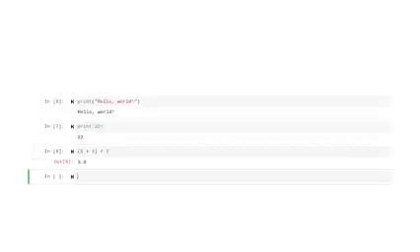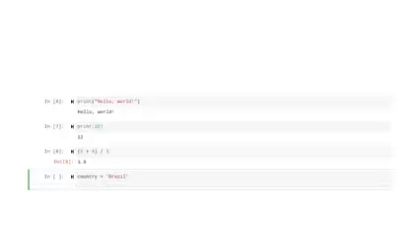In Python, we can also assign variables. You can think of a variable like a container that you can name. A container's contents are known as its value. For example, here we create two new variables. The first variable is called country, and we're assigning to it the value of Brazil. The second variable is called age. We'll assign it the value of 30.